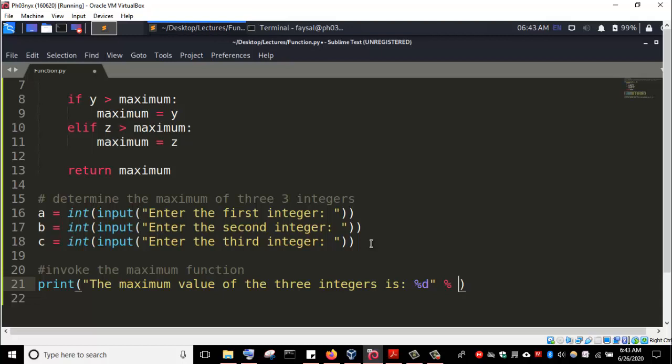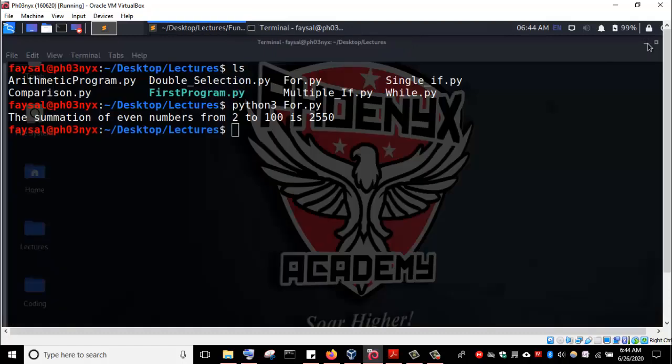And now I'm going to invoke the function, all right? And to invoke the function, we just write the name of the function, which is maximum value, right? And then it requires arguments. So we are going to input those three integer values as our arguments, okay? So this will execute maximum value and then return the maximum value out of these three integers. All right, so let's test the program first and see how it works before we proceed.